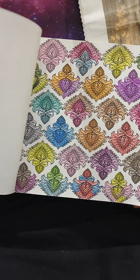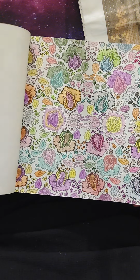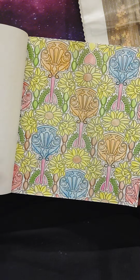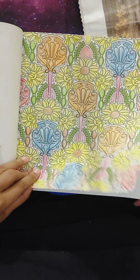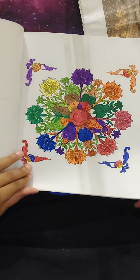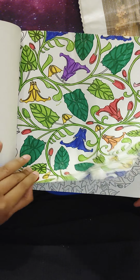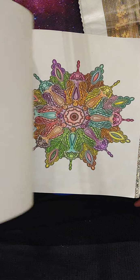This is where I found my Crayolas. Yeah. As you can see, I did a lot of pictures in this one. I was starting off doing markers, and I had just started doing Crayola. I didn't know about all the other name brand colored pencils that they have. So yeah, some patterns. Some came out okay, some didn't. Some I didn't like the way the markers went down on the page. I was like, I gotta find something different.